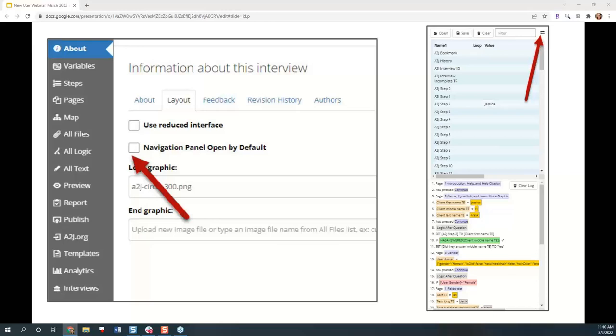I think it seems like an obvious thing: let the user navigate to where they've already been, start where they left off. But there's something sort of deeper going on here, and I don't think this is the end of our thinking about how to display navigation to the end user.